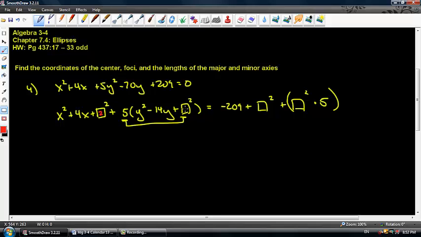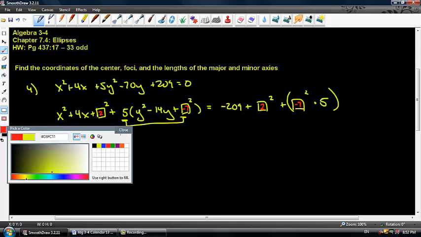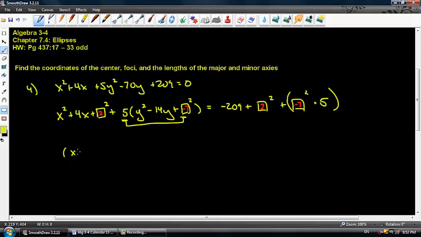So let's figure out what goes inside the boxes. That would be 2, and this would be negative 7. So let's simplify the easy sides. That is going to be (x plus 2) quantity squared plus 5 times (y minus 7) quantity squared equals... well, the hard side, I've got 4 here, and 35 times 5 here. After all these computations are done, I'm going to get a grand sum of 40.